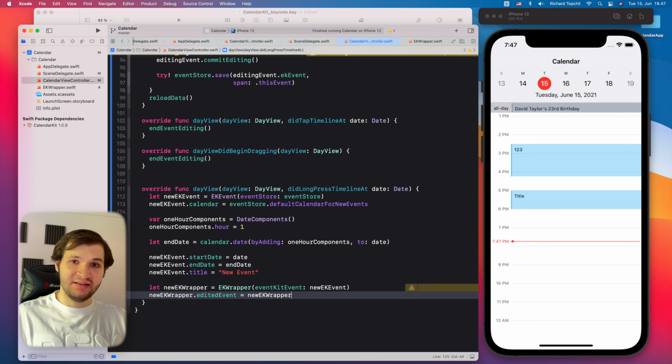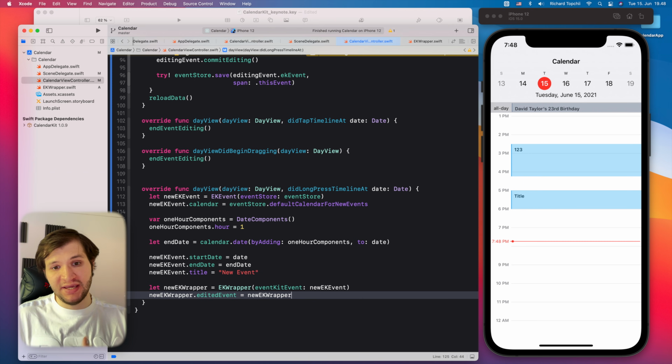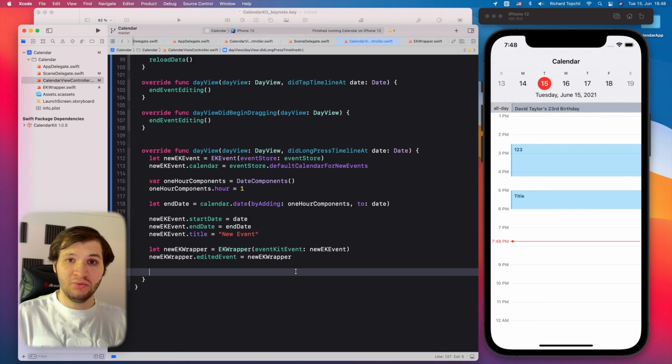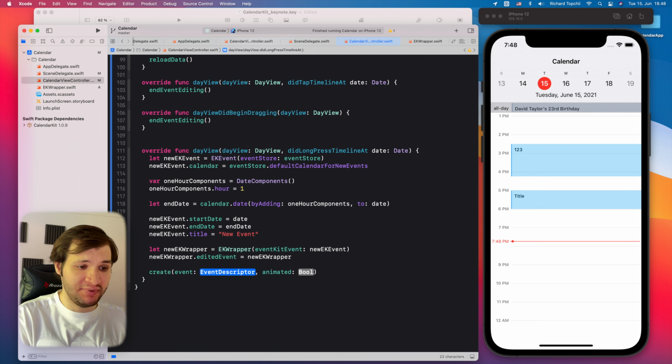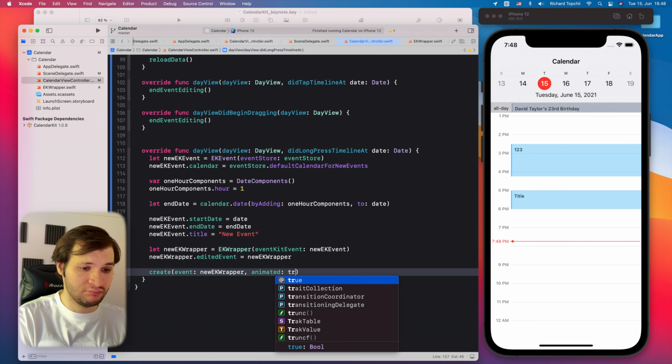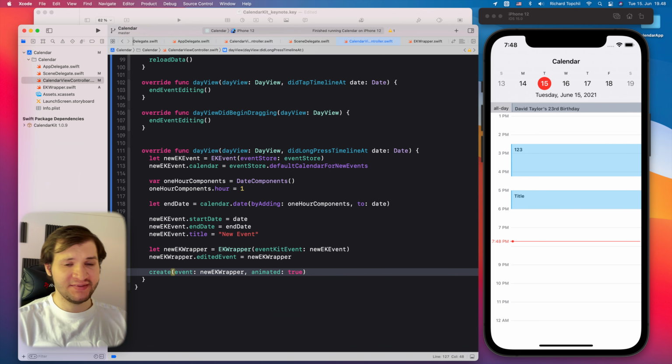So this will tell CalendarKit that it should show this event with editing controls, and on the other hand, there is no event in the store backing it, so it will still show the controls, but will not show the underlying event, obviously. And to call the create animation, just call the create event animated method and pass your wrapper. Let's see if this works.